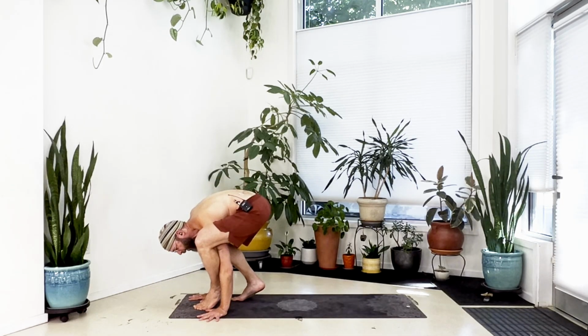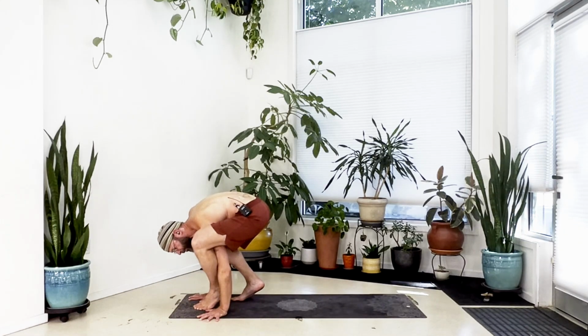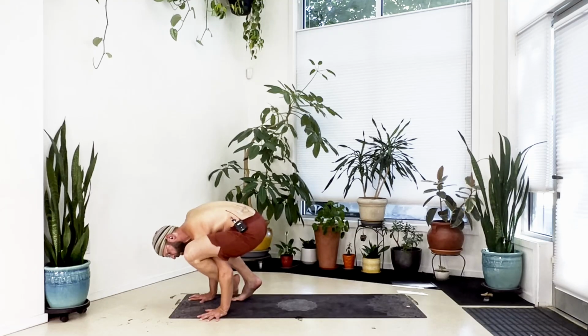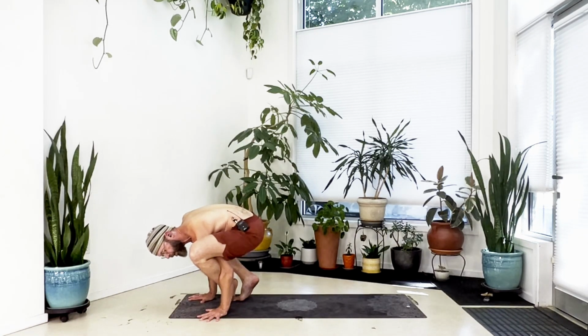But before you do anything else from here, just keep gripping the floor with your hands. Lift that front foot. So my left foot comes up, I just sweep it over to the right, and then I just let that leg squeeze into my left arm. And if this is all you do, this is enough. And I want you to at least get into this point. So work that as best you can. Keep your leg squeezing your arm.